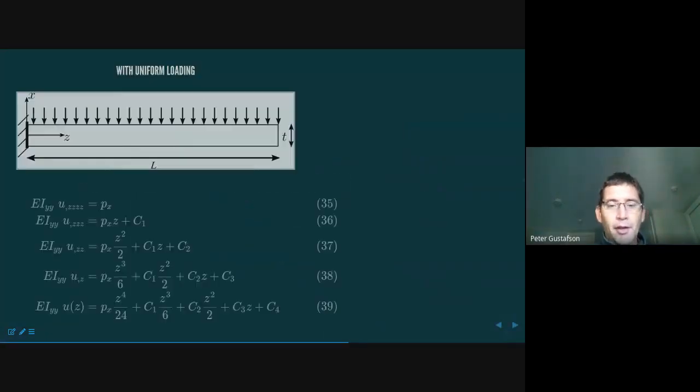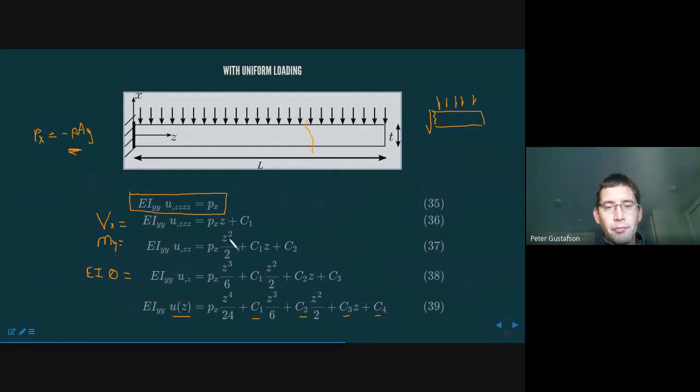If I go back to these equations, we could actually then apply Px at z equal to L plus C1 is equal to 0. And that would give us C1 implicitly. So that would be the third equation. However, I truncated at the second equation and I chose a different boundary condition. So Alex, your statement would be a perfectly acceptable way to do the problem, but it's not the way that I did it here.